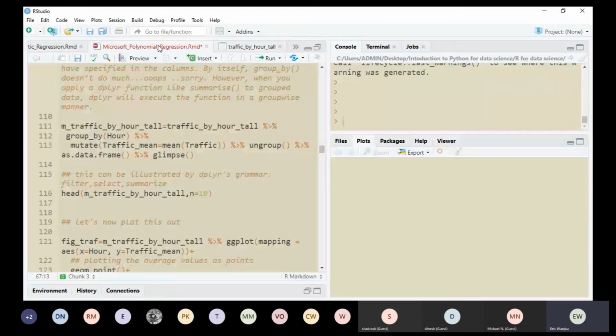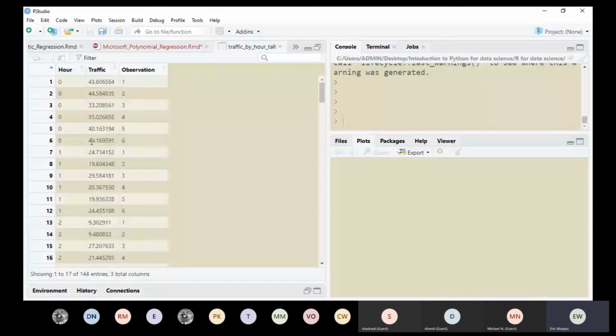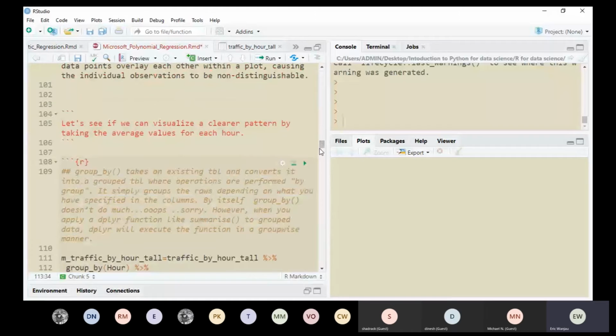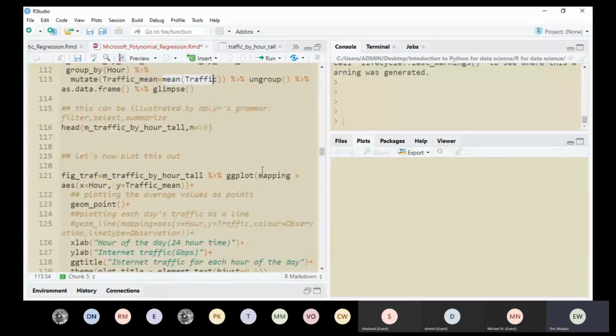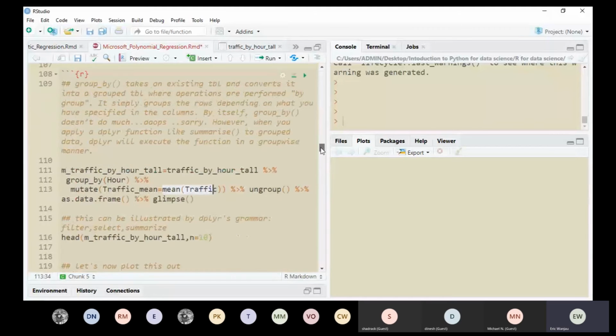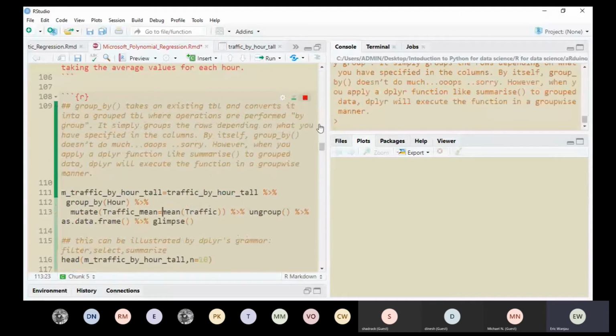I'm just doing the mean, for 12 a.m., the mean for all these six days. After that, I'm plotting the hour versus the traffic mean. Let's see how it will look.